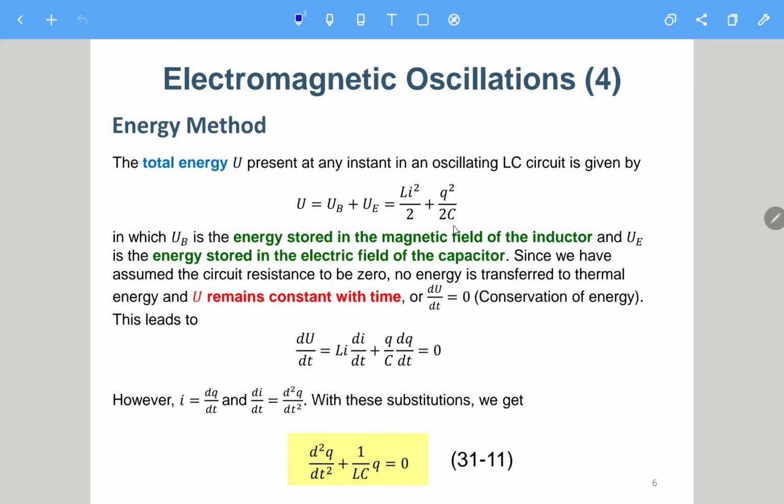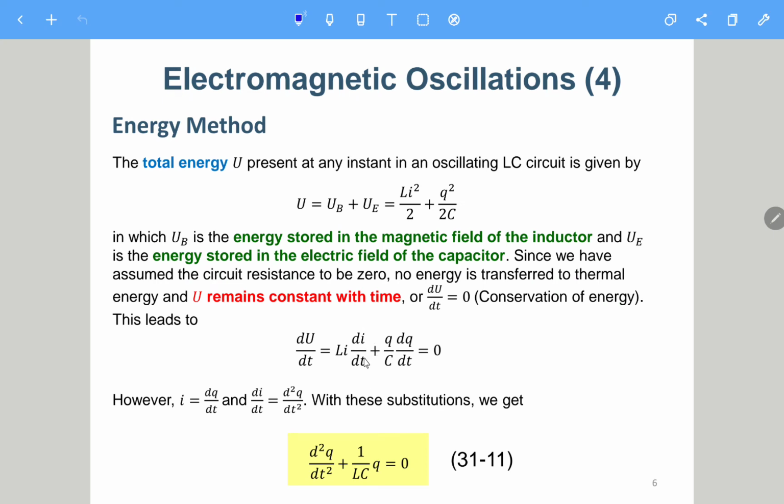So we need to multiply it by di/dt due to the chain rule. For the second term, C is a constant, so C just stays here. And then Q squared, Q is a function of time, so when we take the derivative it becomes 2Q, and the 2 cancels with this 2 also. So we have Q over C, and also we need to consider the chain rule, so we multiply by dq/dt. So the expression looks like this. And then we also consider I equals dq/dt, and we can just plug it in.